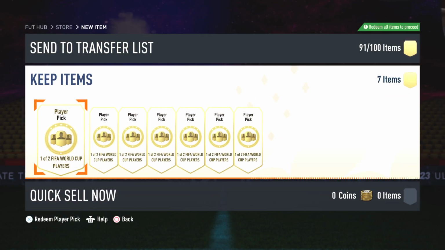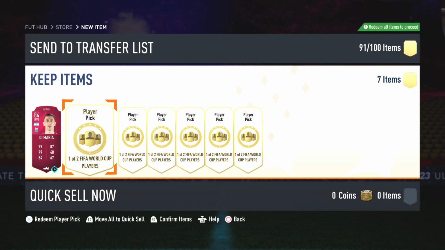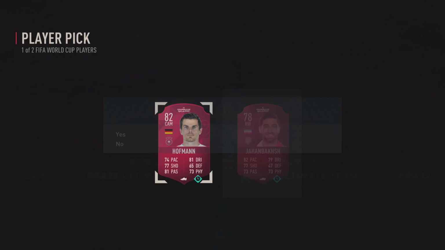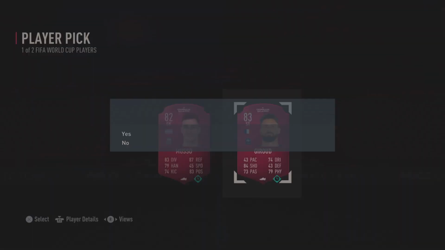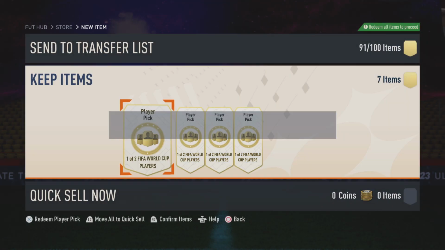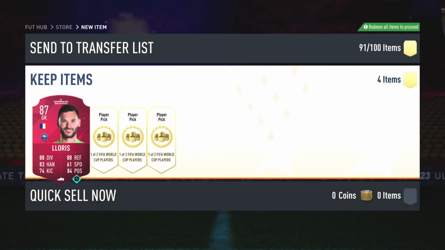Let's clear that out. Let's get into the rest of these player picks. Oh, Di Maria. Hoffman. Guess we'll take Giroud. Right, we're not really going to want to use it, are we? But we'll take him nonetheless. There's Lloris. One of the best goalkeepers in the game, I think.